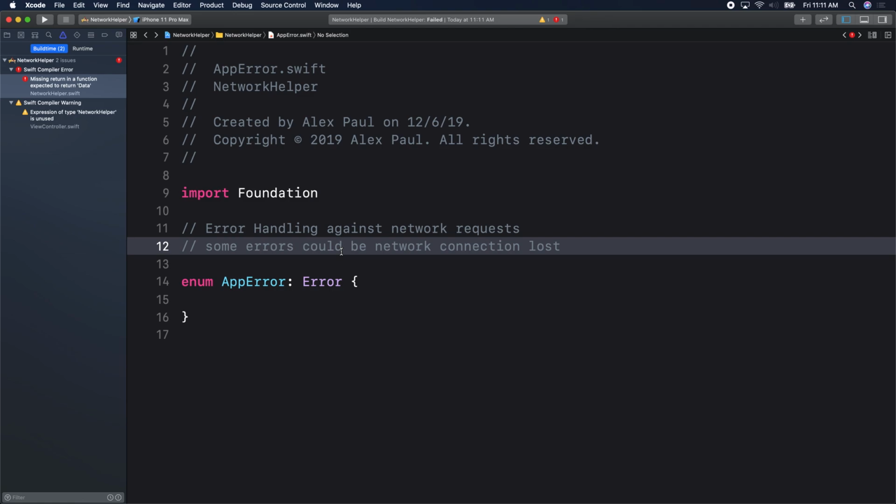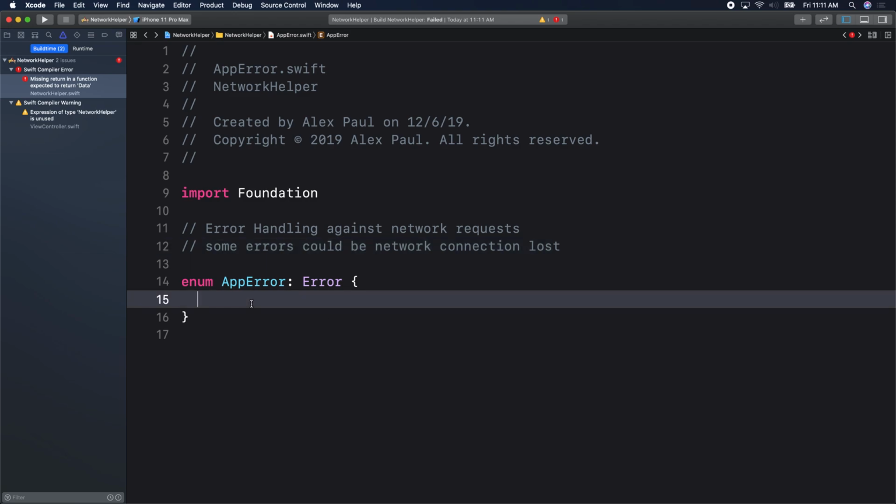In our NetworkHelper we could go ahead and do the cases that we know are coming through. So we could start off with the bad URL. Case bad URL. And here, what did we use as an associated value? A string, right? And string here is an associated value.